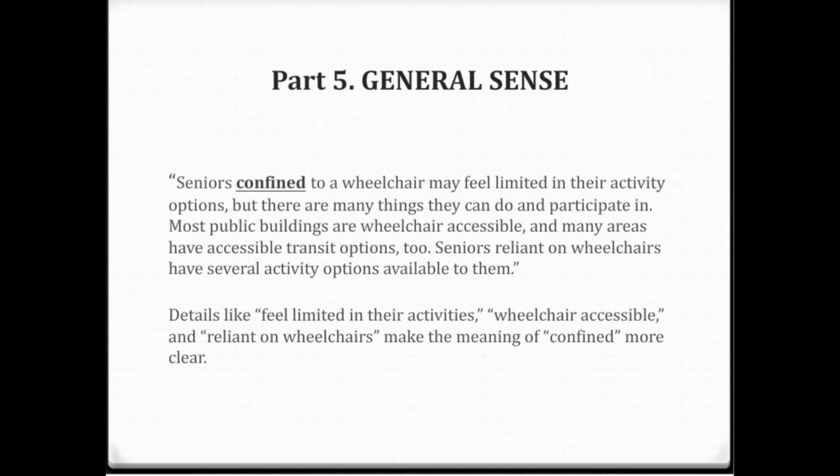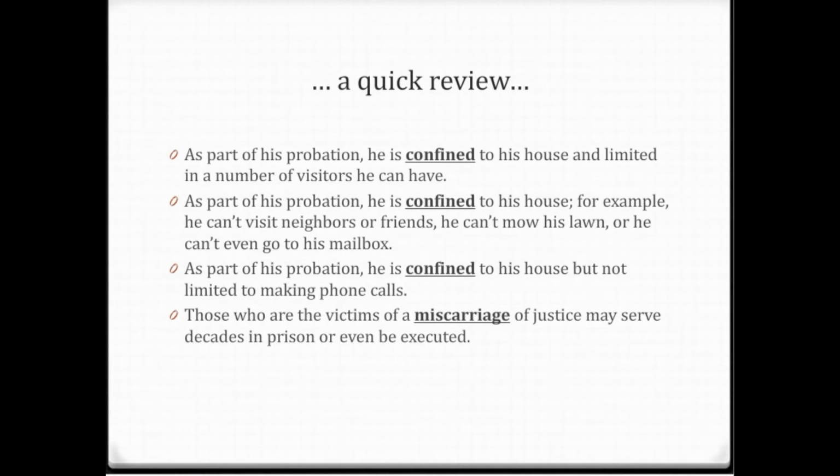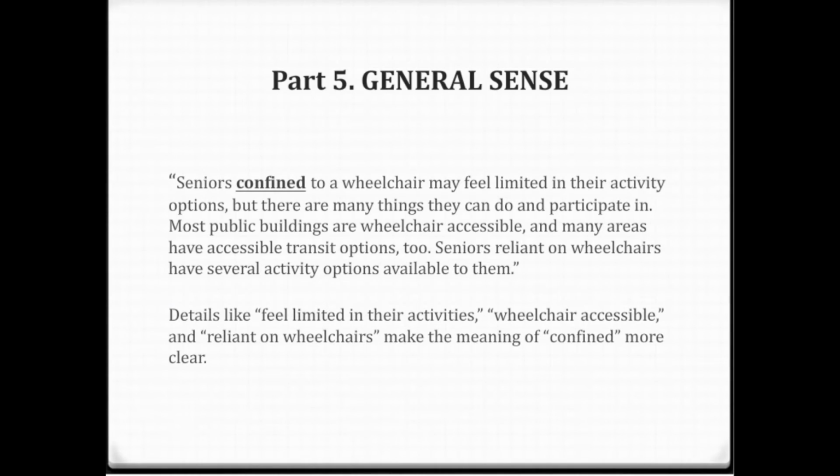And the last context clue, general sense. When you come across an unfamiliar word, try to look in different places in the text for clues. These clues can be found before, within, or after the sentence with the unfamiliar word. It's called general sense of a paragraph. Let's look at the example.